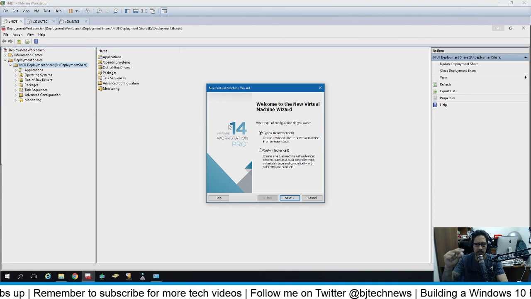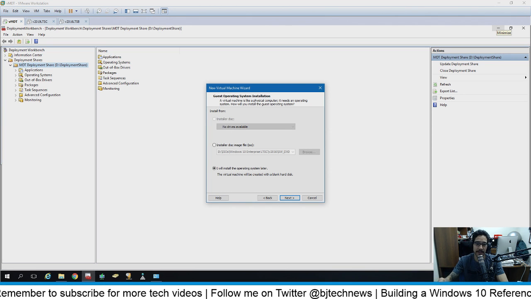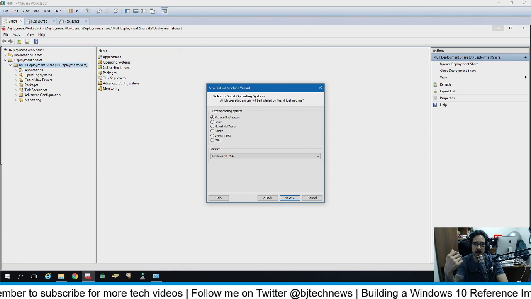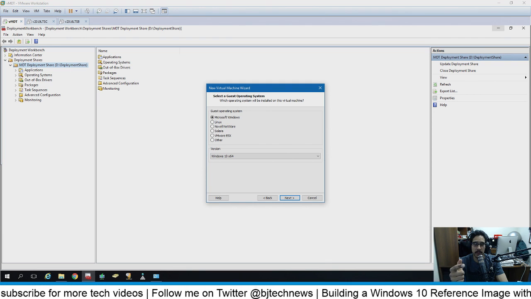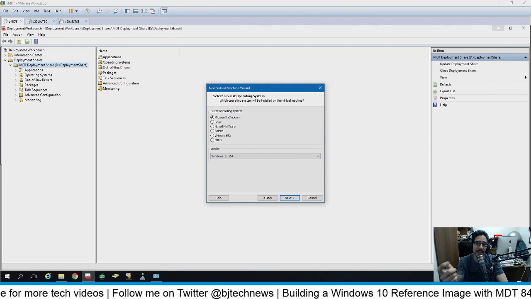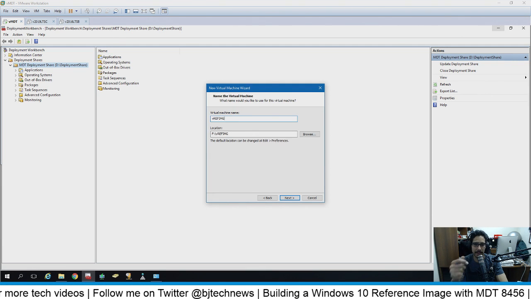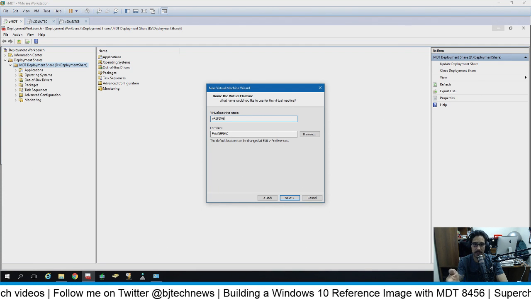I'm going to go really quick on this part. So I clicked on Next. I'm going to install the operating system later. Next. Operating system is going to be Microsoft Windows, and the operating system type is going to be Windows 10 x64. For the virtual machine name, I gave it vref image and the location of the F drive.